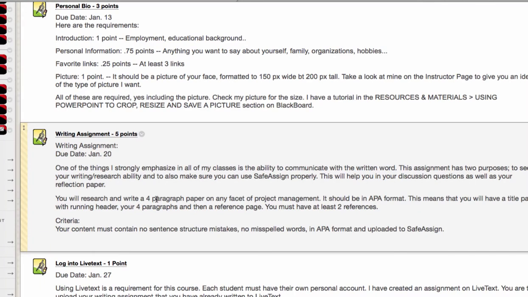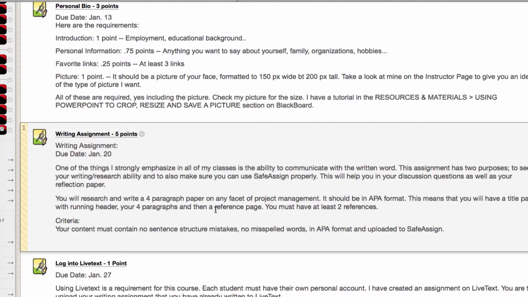So you do have a writing assignment, and what I recommend here is it can be on anything on project management, but your topic could be, maybe look back at the project elements, one of the ones that you are responsible for, and maybe do the research on that. So if you're responsible for the SWOT, you might research the SWOT and write your paper on that.